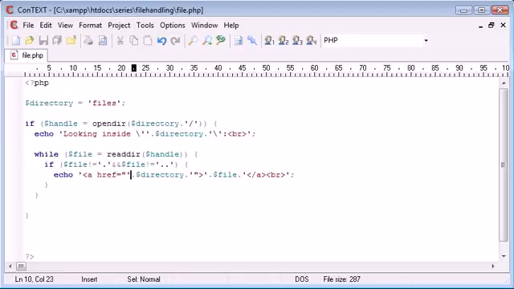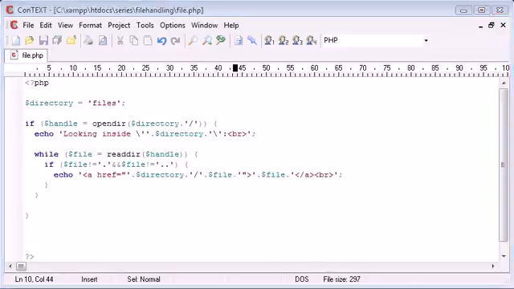So what I've done here, if you didn't already notice, I've ended the echo. So we've started the echo here, we've ended the echo here. We're using a dot to append on our directory, then we're using a dot to append on the rest of it. So we can just do, for short, like you just saw me do, two of these single quotation marks and then 2 dots, and then in here we can write our variable data. So it's directory, and then it's /, and then 2 more dots, 2 more single quotation marks, and file.